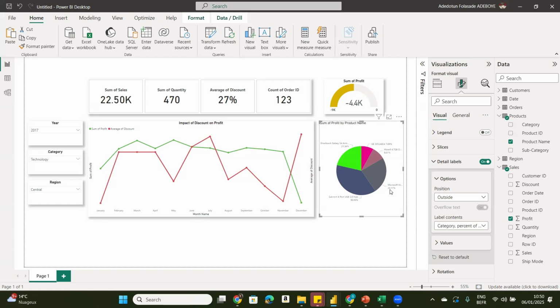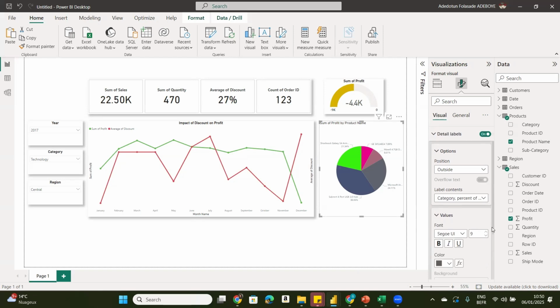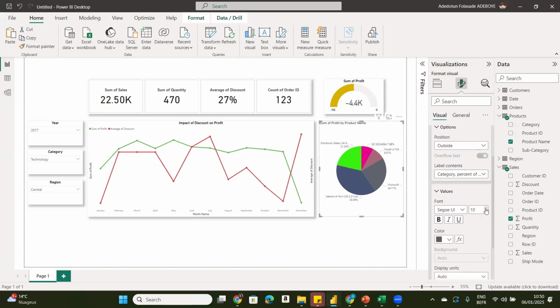You may not want to do product name. You may want to do category. You may want to do subcategory. So it's worth playing with. And you can also change the colors of the charts, and that's also okay. The values, we can increase the values from 9, make it a little bigger. You can make it bold if you want, so that people can see it at a glance. Okay, so what we have here is product name. You can actually make yours category.